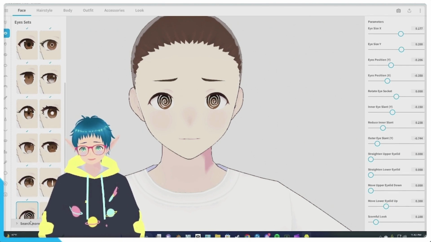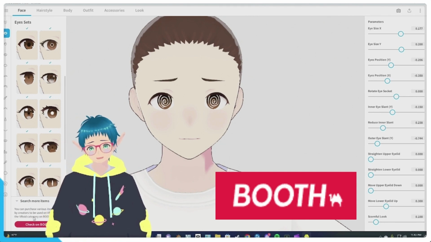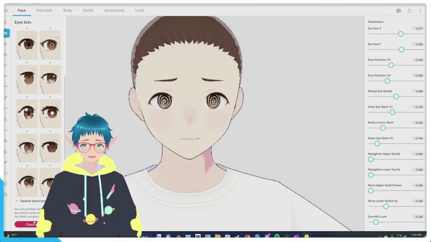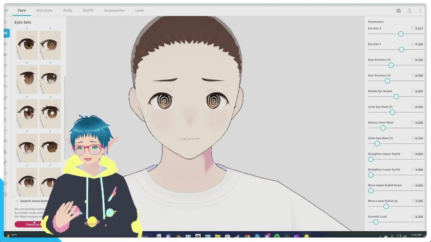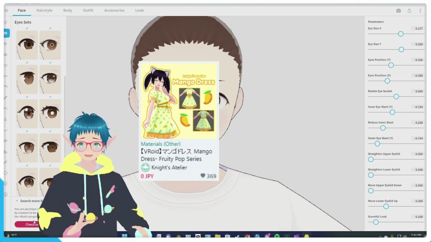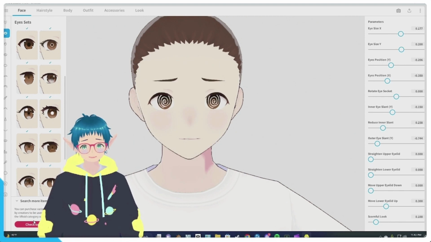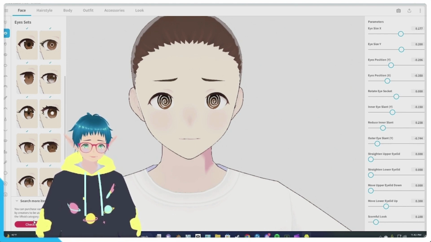There's a little option down here that says search more items. You can check on Booth. Let me lean out the way. You can see a check on Booth. Booth is a fantastic website to use. It's how I find free objects that other creators make and put out there for anyone to use. A lot of the times they just put it out there and you can use it, and it's super amazing. I recommend, if you want more customizable things, that you definitely look there.